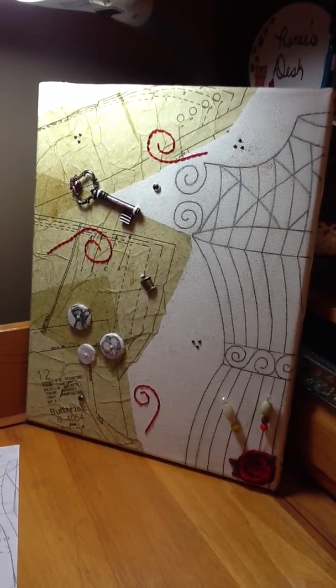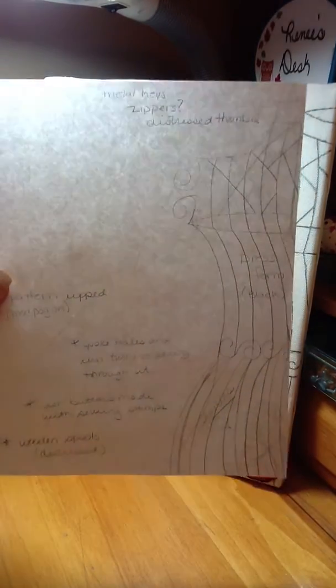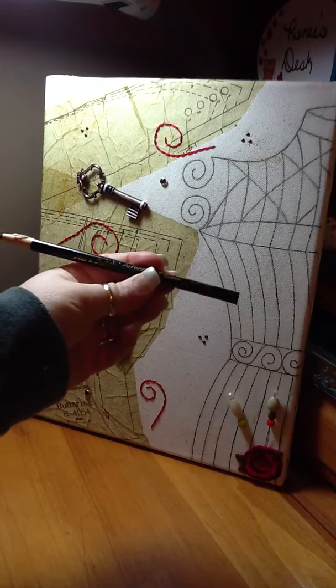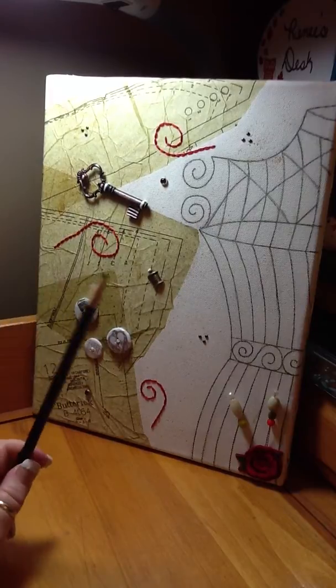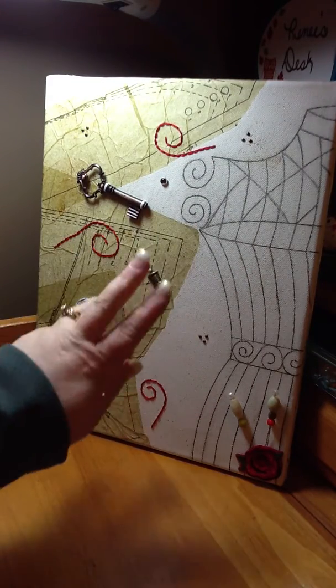So here's my canvas. I started off by drawing it out on paper — I don't normally do my stuff like that, but it worked with this so I knew where I was going. First I drew this metal dress form on, and I used this Peel & Sketch charcoal pencil. Because they're powdery, I smudged all the lines to give it a softer look.